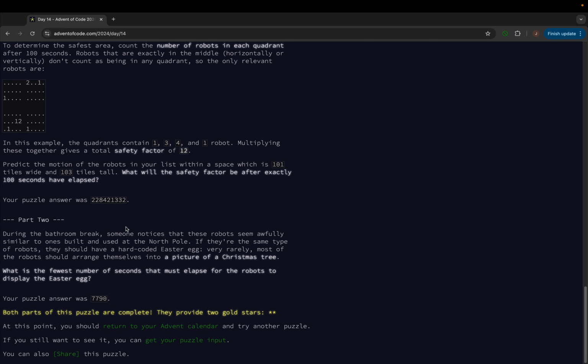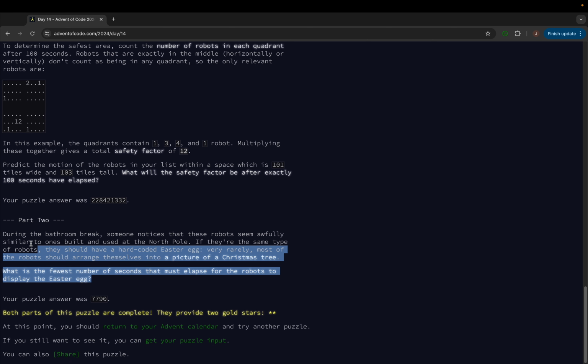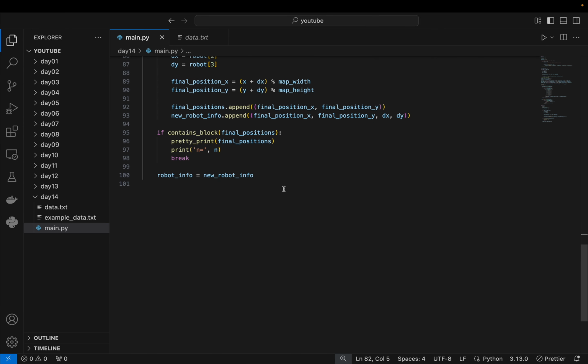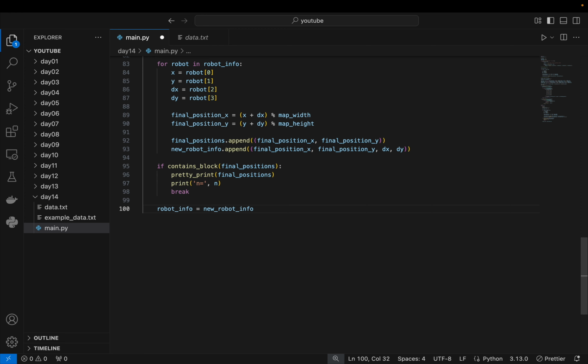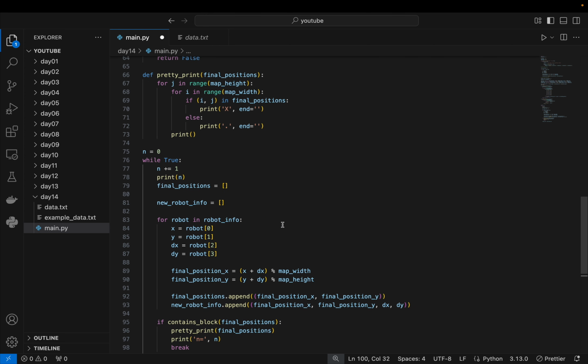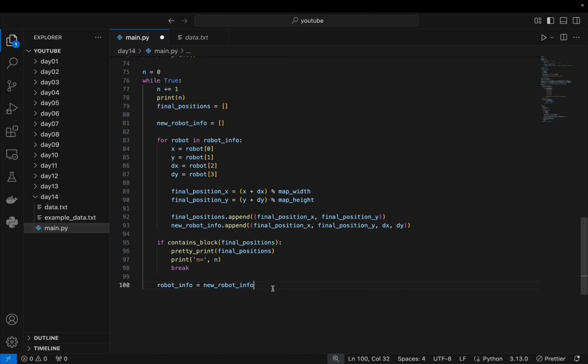So a little bit of an easier one for this, where part 1 I felt was relatively straightforward, but part 2 was tricky. You had to make a bit of an assumption on what the tree would look like, or see on the Reddit, or do something like that. Lots of different creative ways to do it. So please let me know in the comments how you solved part 2. I did see some really interesting ways, so I'll be interested to hear about yours.